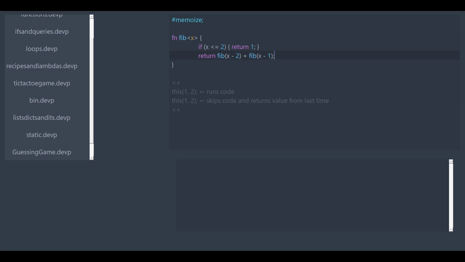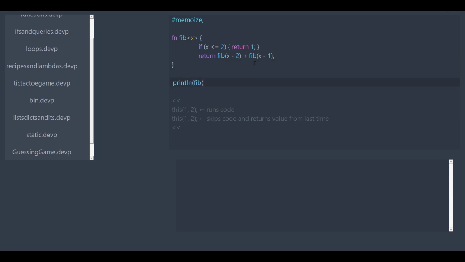Now this is important because this x minus 2 is going to be duplicated when this fib x minus 1 runs fib x minus 1 here. So instead of running this over and over again, it's just going to run this one value, whatever x minus 2 is, once. And then next time it runs into x minus 2, it's just going to instantly return that value.